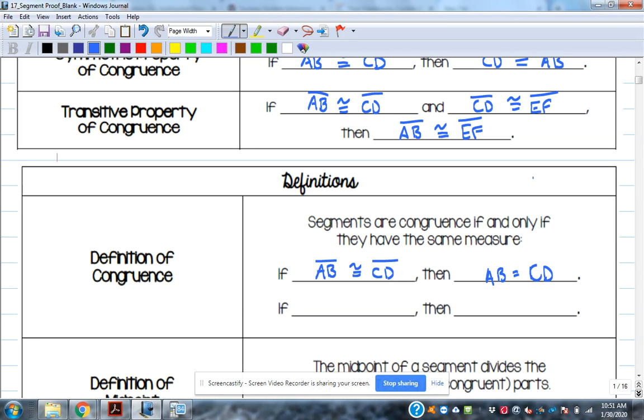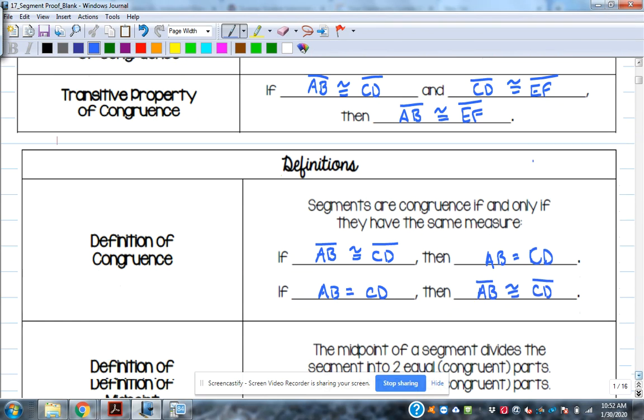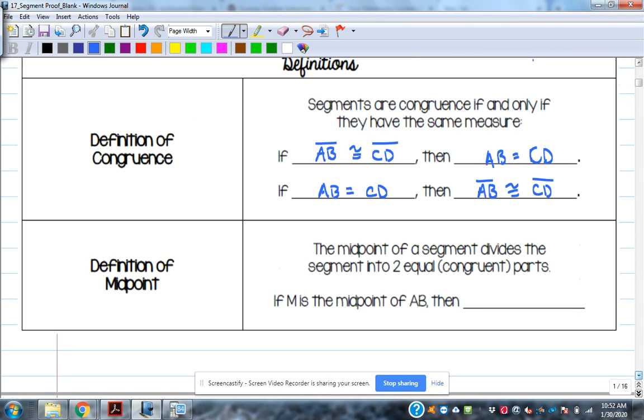The second thing is, what's the property, or what is it when it swaps the if and then? Converse. Yes, converse. So the converse is to take AB is equal to CD and then get the congruence out of that. So the converse of that. So definition of congruence allows us to talk about, instead of objects, talk about measurements, or the other way around, stop talking about measurements and talk about objects. So that's going to be one of our reasons that we would use to talk about proving something there.